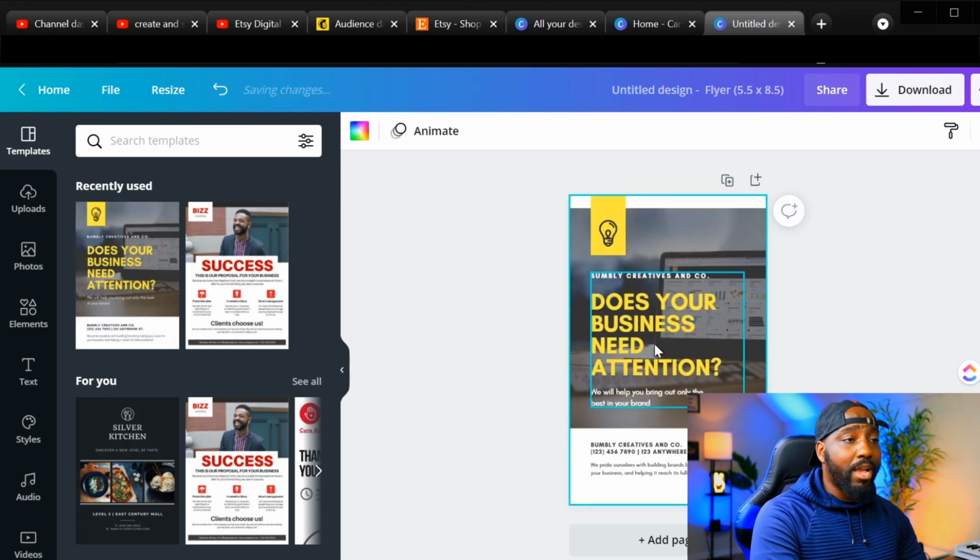Again, you can spend some time recreating this or make it more personalized to your store. But again, the whole point of this is to provide that link onto this template so that you can actually send this over as a PDF that has that link embedded in the text.